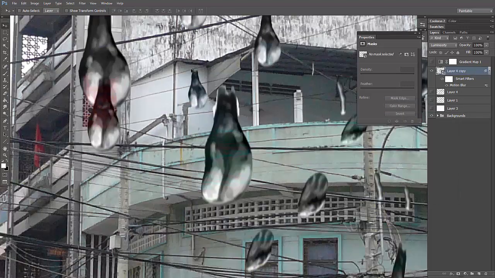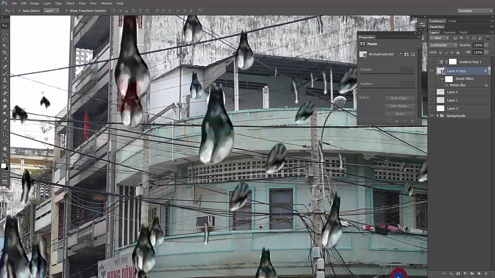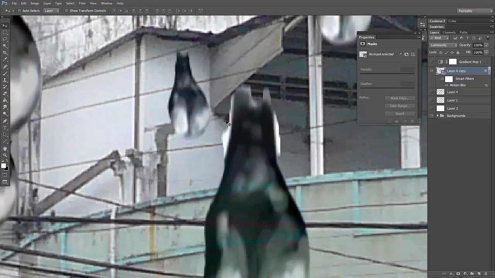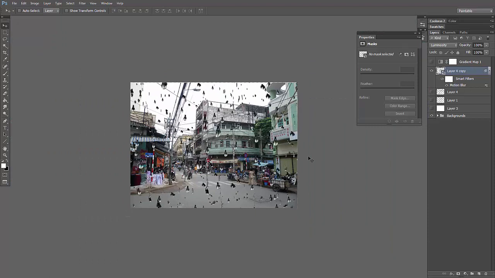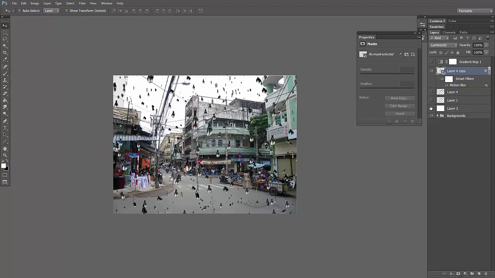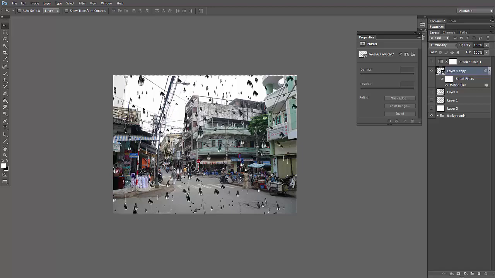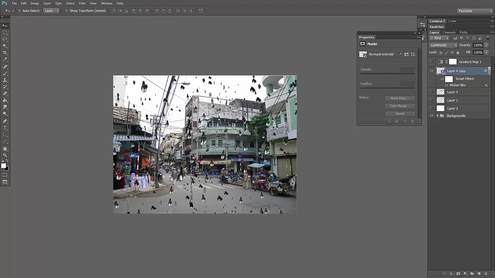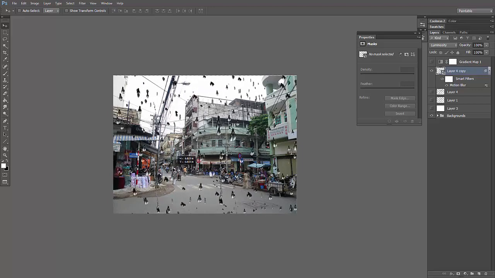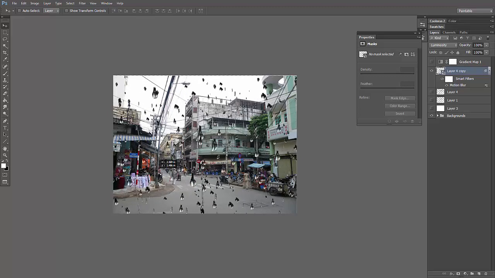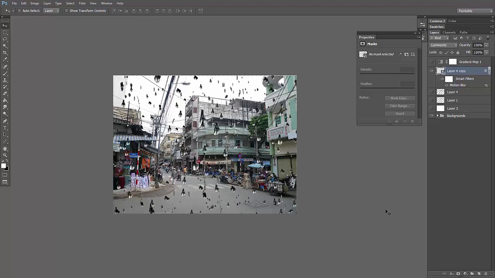It's more noticeable if you zoom in. I really should have fixed this drop, but this is just an example. It's not, you know, a big portfolio piece or something. And there you go, it looks good. Now you can move this around. Since we made the canvas bigger than the picture, you can try different compositions, see what looks good. I like that. That looks good.